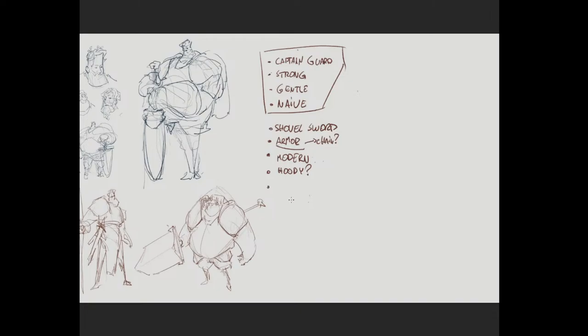Guess I can just try to make a list of things and kind of drag and drop onto my characters. So let's see. We have a hoodie, we have maybe like a cap or a hat. Could be fun, like an armored cap. Kind of looks like a chicken hat.